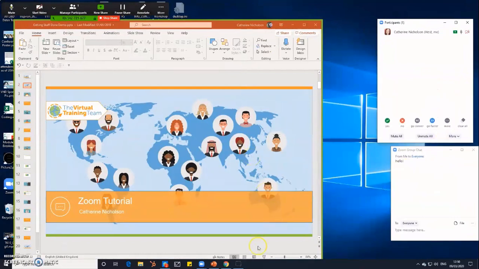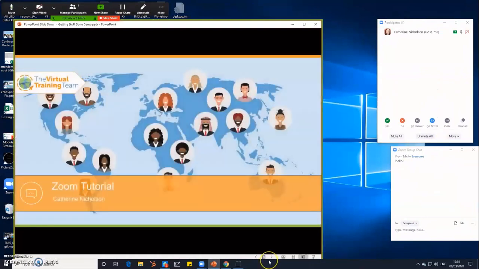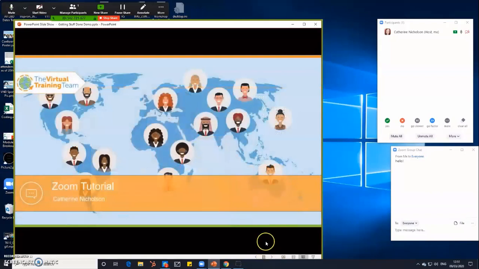In order to play your presentation though, instead of hitting the typical icon for playing it, you want to go into reader mode. So if I click this here, reading view, then that looks like you're playing your PowerPoint presentation as normal. But it means that you don't have to have it in full screen size. And you can just move your slides forwards like this, nice and straightforward. And there you have it.